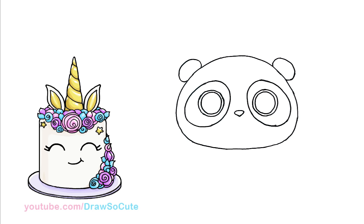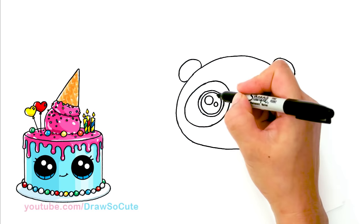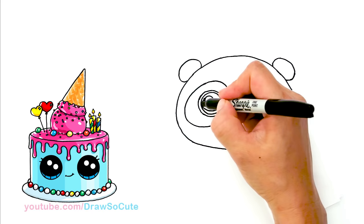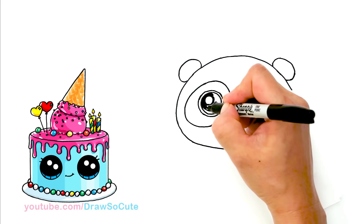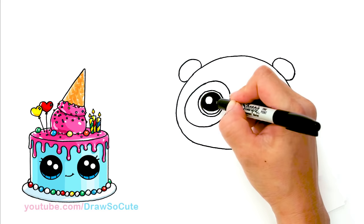Now to make them into secure eyes. I'm going to come in here and draw a bigger circle for a highlight and then a smaller one — the bigger one gives it that more magical look. So let's have a bigger highlight and then a smaller highlight, and just shade in the top part. Thank you for all the requests for a pandacorn — I really love how this pandacorn turned out and I hope you do too.